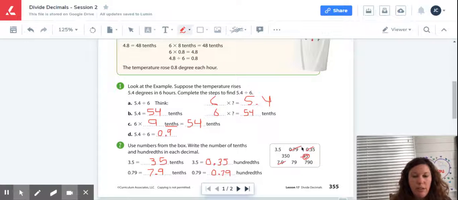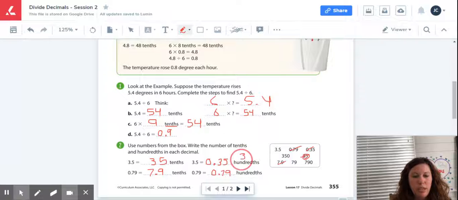Oh, I see what I did wrong. Do you guys see what I did wrong? I was looking at my answer key. You guys have that in Canvas to help you. But I didn't have to write it in the decimal form. I needed to put it in the hundredths form, which would be, so I'm going to write it right here.